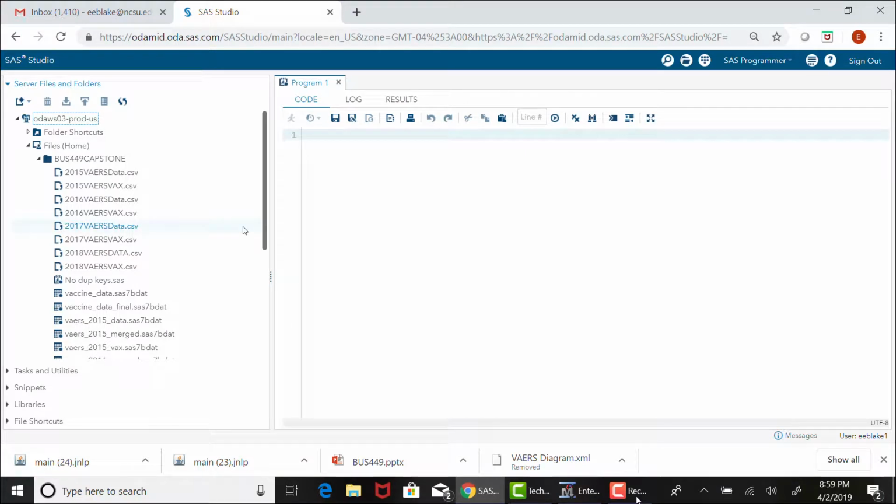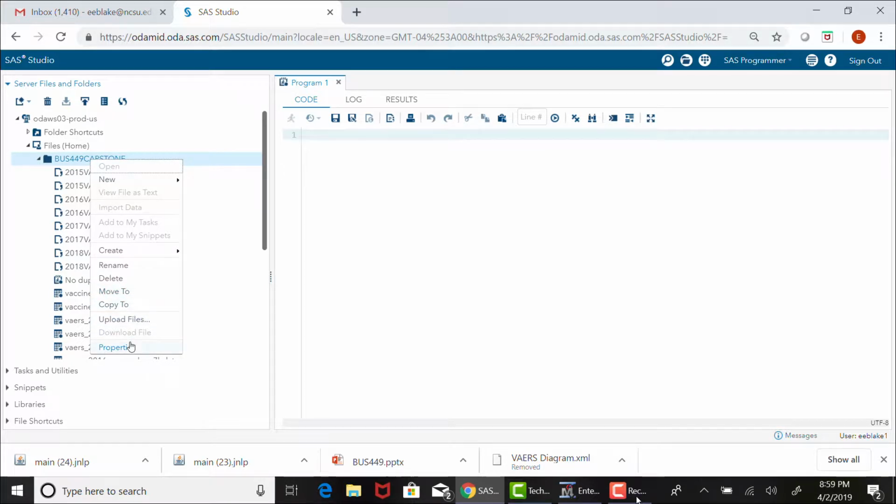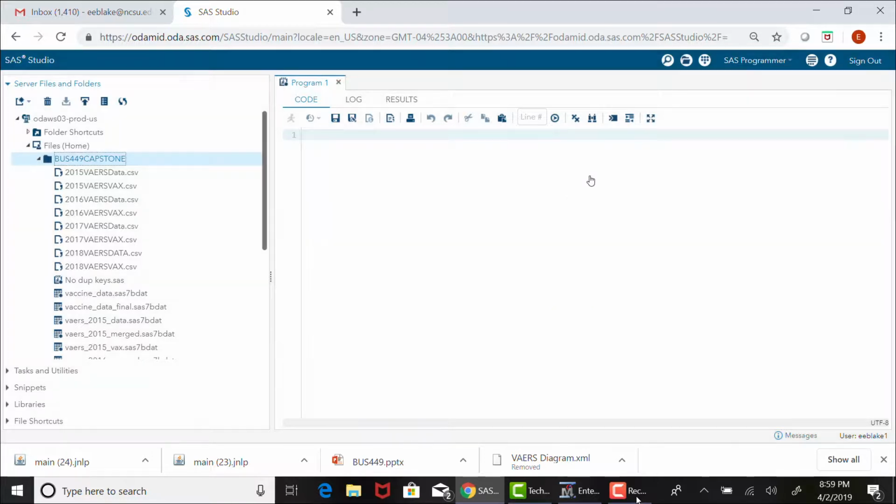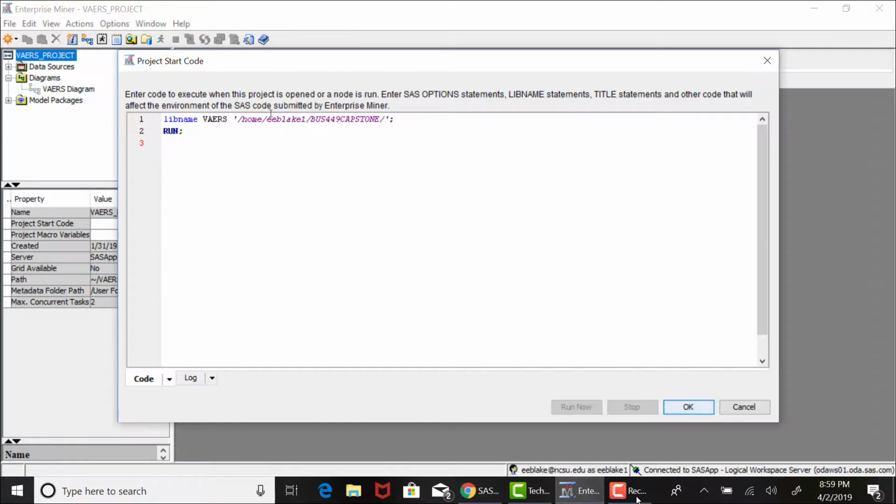I'm going to switch over here to SAS Studio. And where I got the location of this is you go and you right-click on the folder that you have the SAS datasets that Stanley showed you how to create in SAS Studio. You click Properties, and you just copy right here where it says Location. Control-C, and then Control-V. So you copy it here within quotation marks, semicolon, always semicolon.